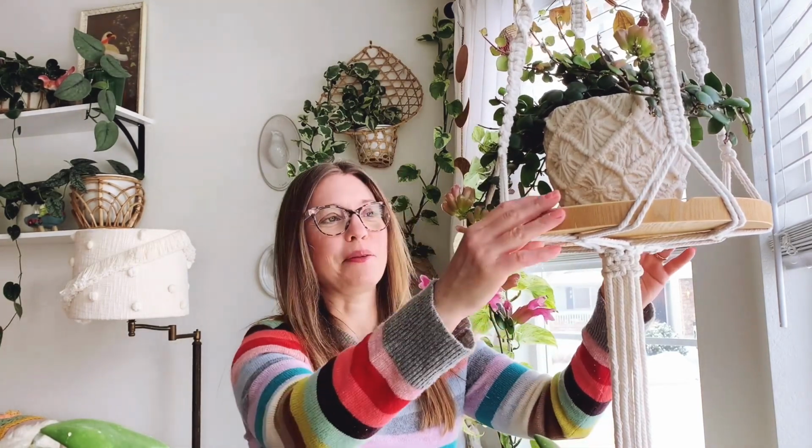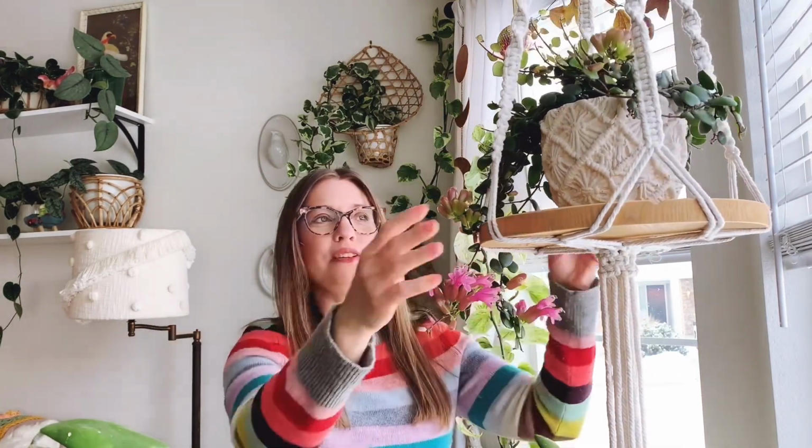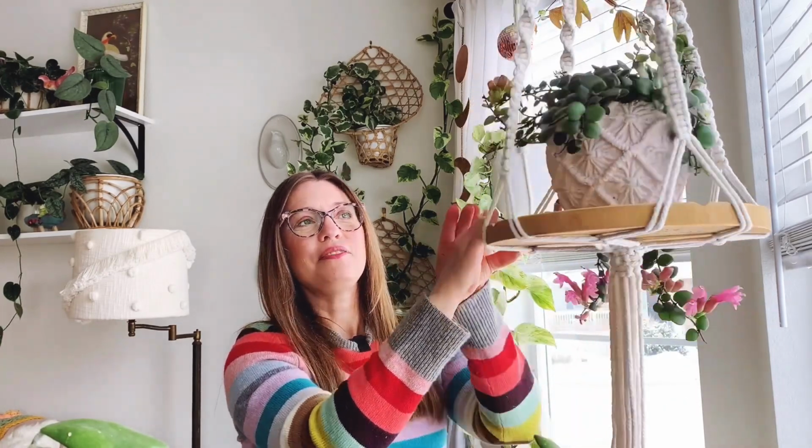I think it's probably a watering thing, or it could be that it's winter. It's interesting about this plant because you see all of the growth is mostly on this side facing away from the windows, and on this side there's not a lot. It's like it's actually trying to move away from the windows, which is really odd. This is a northwest facing window. I'm not sure if maybe it's too bright for it. Maybe it doesn't want the sun it gets in the afternoon.